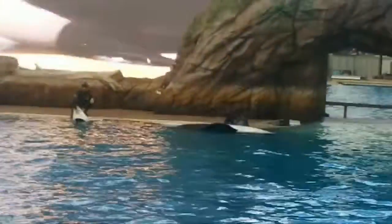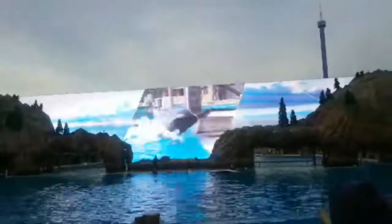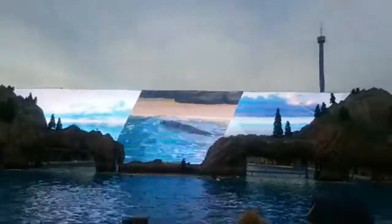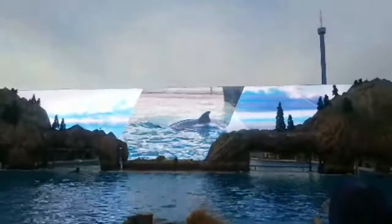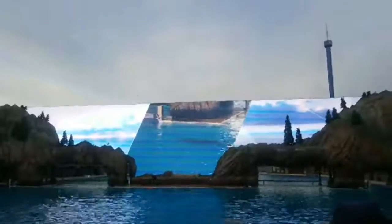We even weigh whales every single week to monitor their weight, just like Orchid's showing you in the video on the screen. We want to make sure that our younger whales are growing properly and that our older whales are maintaining a healthy weight. And we can even get a breath sample from their blowholes. Now, none of these behaviors would be possible without the relationships we build with them each and every day right here at SeaWorld.